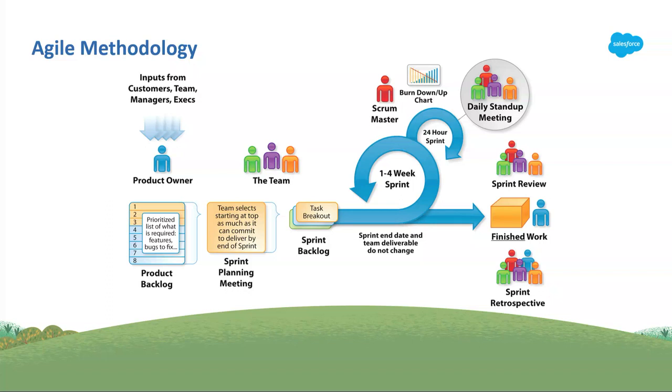So I wanted to quickly go over the Agile methodology here. The way that this works is typically you're taking requirements from your business stakeholders or your customers or your executive team, and those are being fed to the product owners of that particular system. The product owners add this to the backlog, and then from a series of sprint planning meetings, they take items off the backlog and put them into the sprint as well.